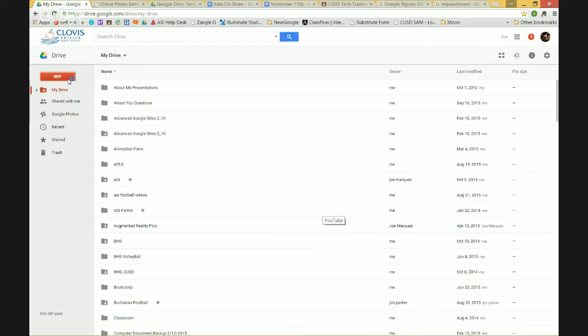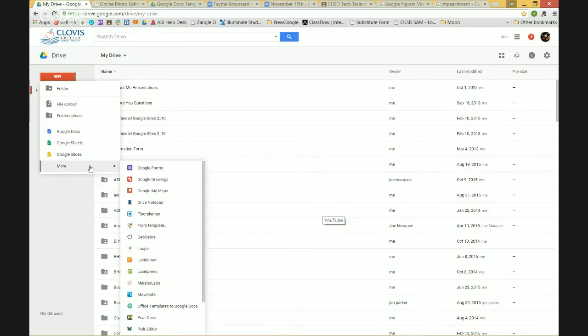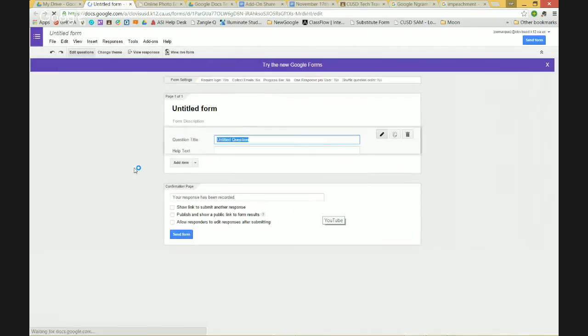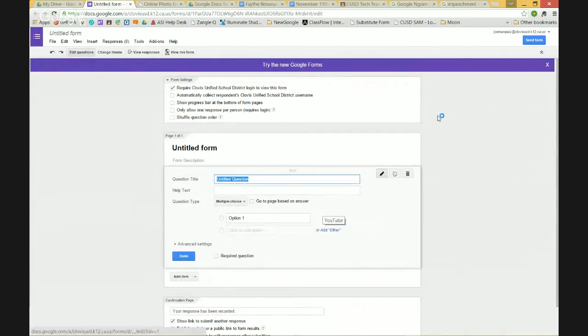So the way you get to it is under New. You click More, and it's the very first thing you should find under More. Google Forms, and you click on it. Now I have to check to see what yours says, because it says try new Google Forms. You do not want to try this one yet. Google Forms, the new one, I don't care for at the moment. But if it's already pushed you to the new one, then that's the one I want to show you. So I just want to see what. Yes, okay, so don't click on try new Google Forms if that's what it's showing you. Just leave it as the regular.